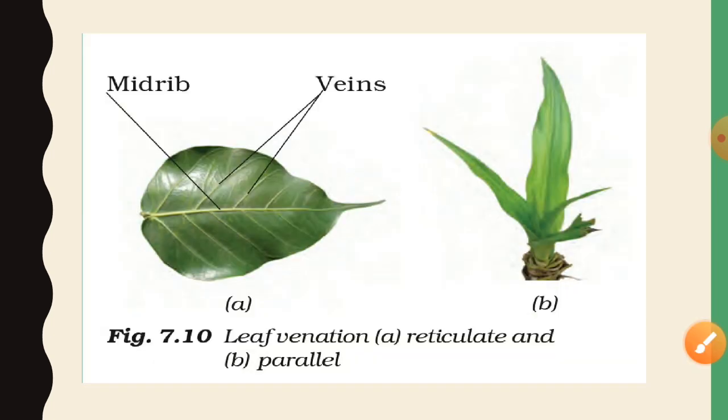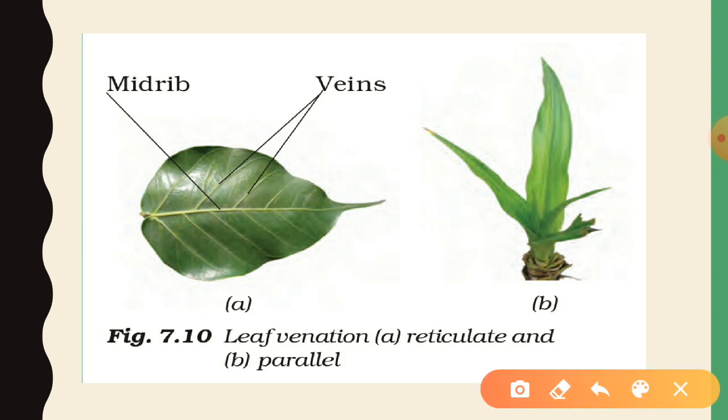In this picture you can see two leaves has been compared. Now have an observation on the first one. Here you can see in the first leaf the design is net like on both side of midrib. This is the midrib, and here you can see net like structure. If you will see more closely, then you will find many other veins are present here. And look at the second leaf. In the second one, all the lines are parallel to each other in this way.